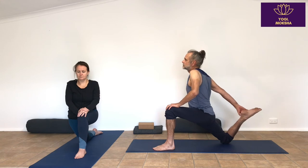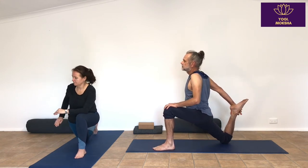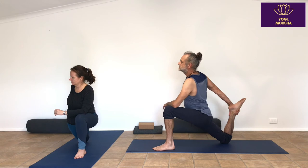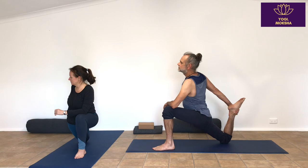We're going to come into a variation for the last minute now, which will extend the stretch down the quad of that right leg. So if you're comfortable where you are, feel free to stay in this dragon posture with the low lunge. If you'd like to take the variation, we're going to bend the back knee and take hold of that ankle or foot with your right hand. This does add a bit of a challenge and it can be a very intense stretch for the quad of the back leg. So if you give it a try and it's not for you today, then just release the leg and come back into your previous posture.